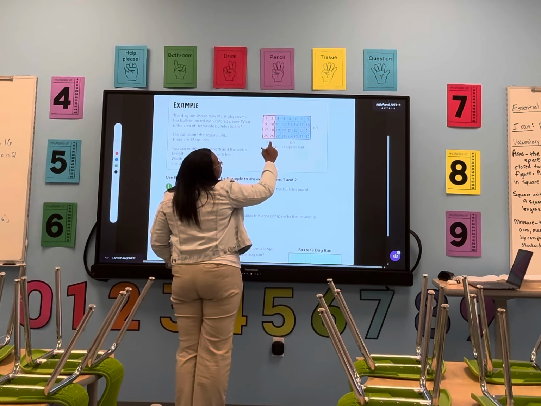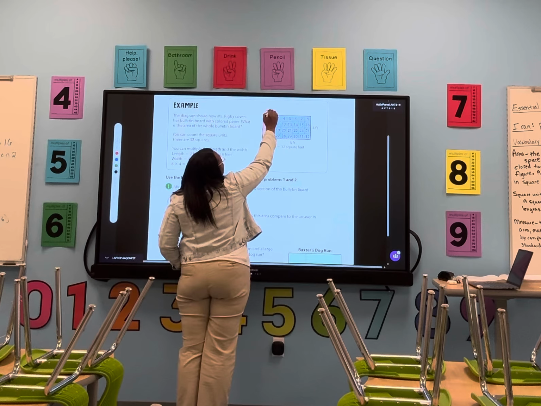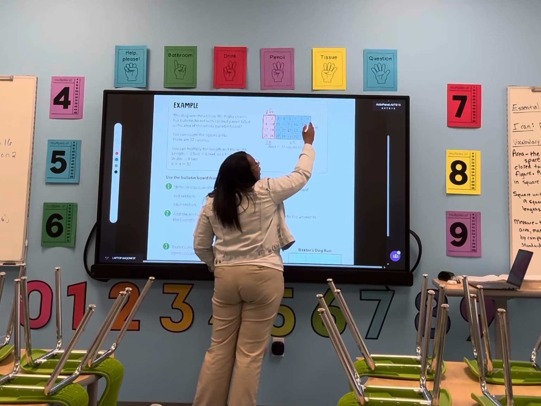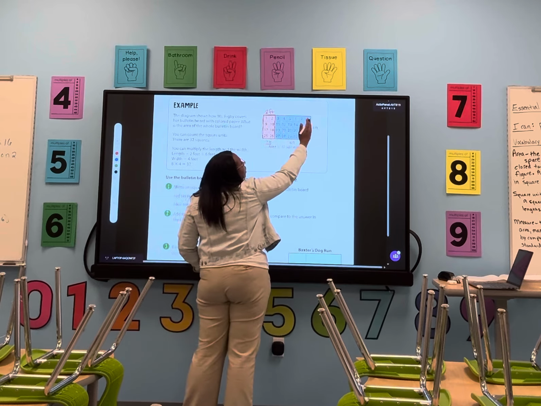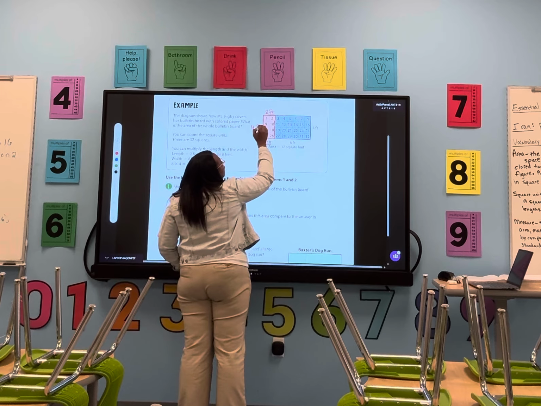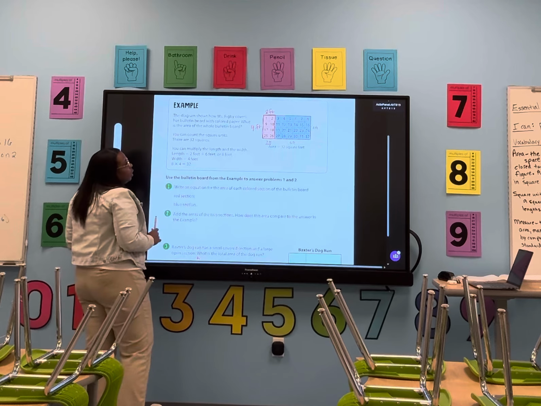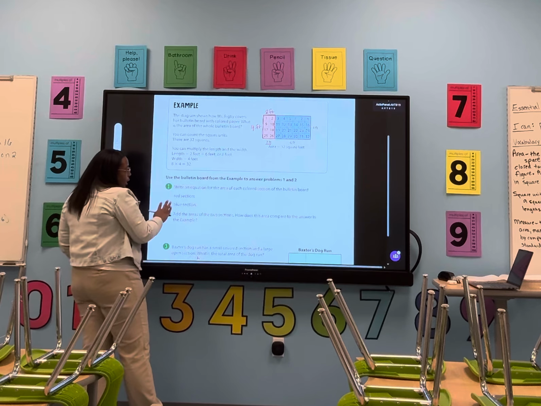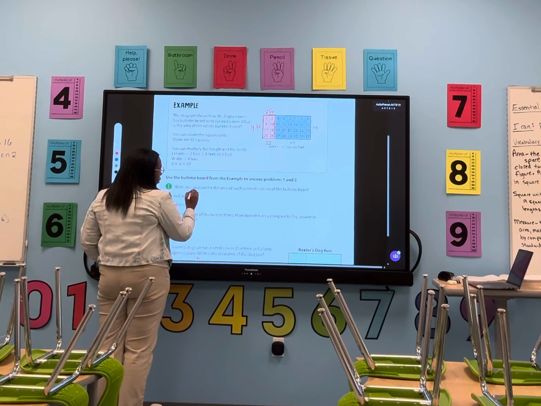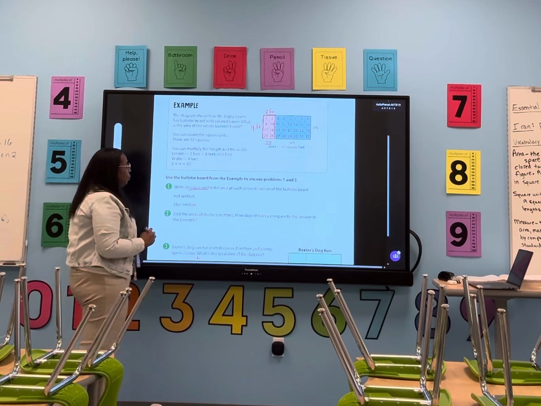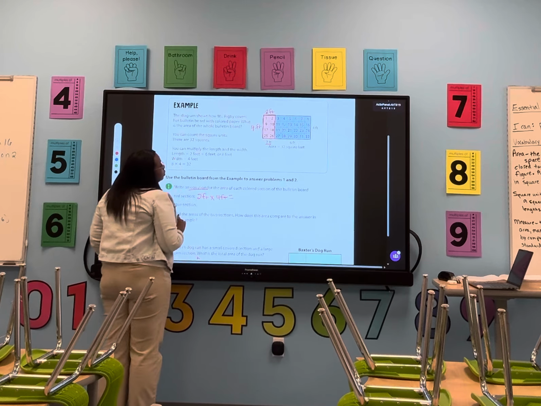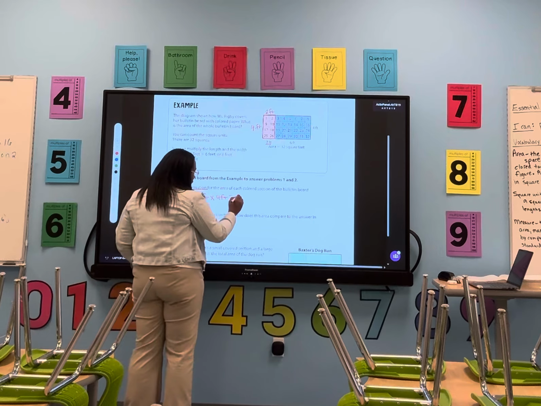So the length is 2 feet. They have it right here, 2 feet. And the width, they don't have the width, but remember, if this side has the width and it's the same as this side, then whatever this side is, the other side is the same thing. So if this side is 4 feet, that means this side here is 4 feet. So now I know the length and the width for the red rectangle. In the red section, I will write a multiplication equation because it says write an equation, and that equation would be 2 feet times 4 feet, and this would give me an area of 8 square feet.